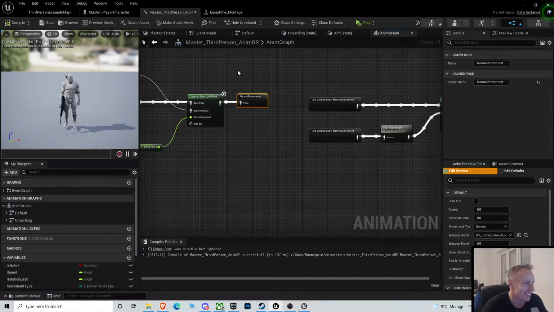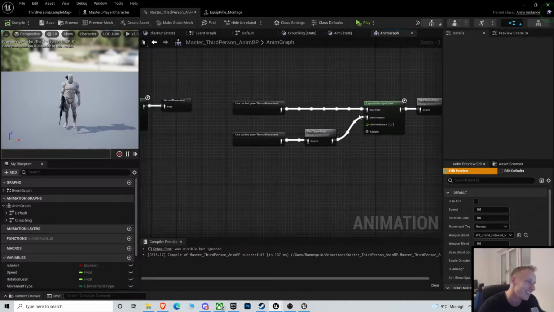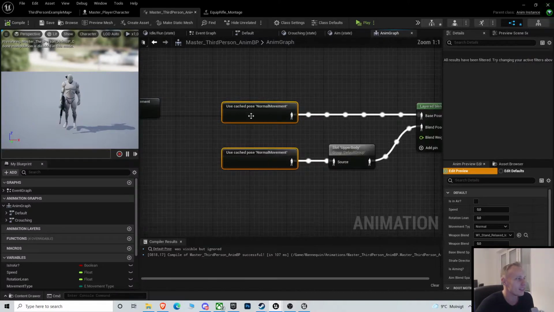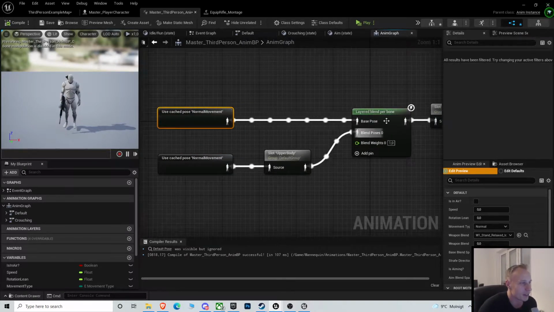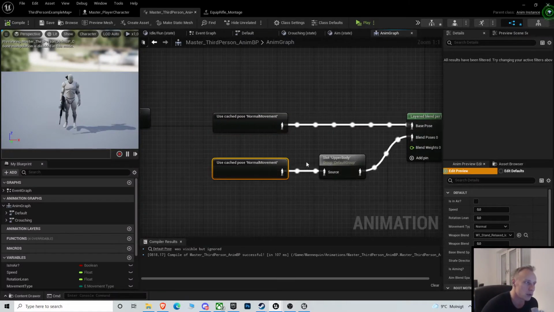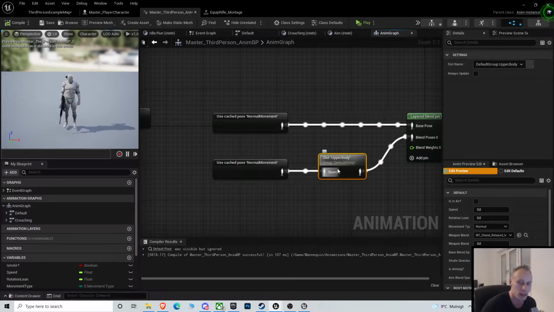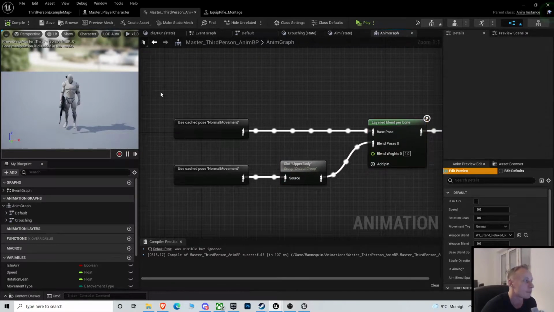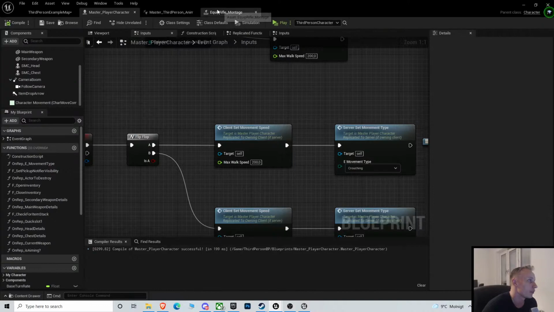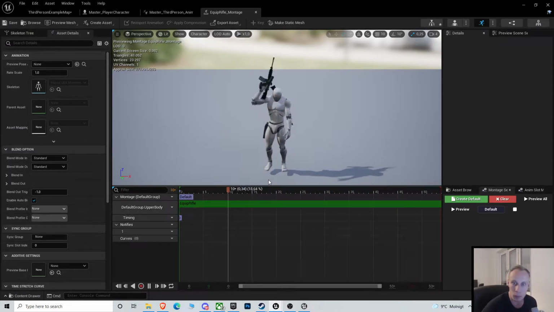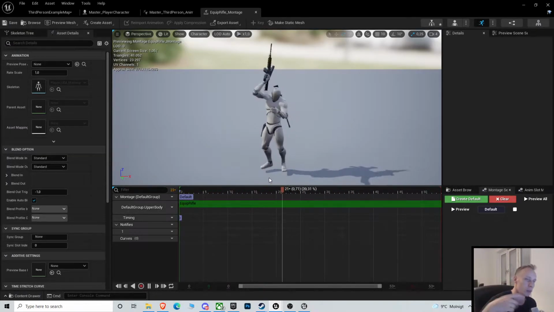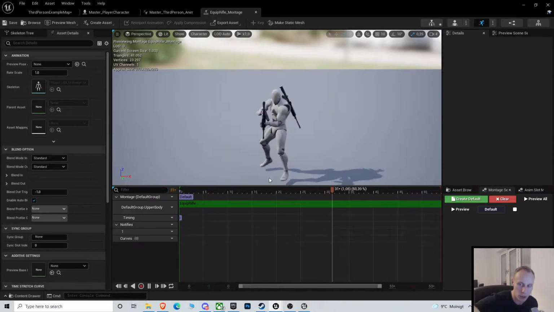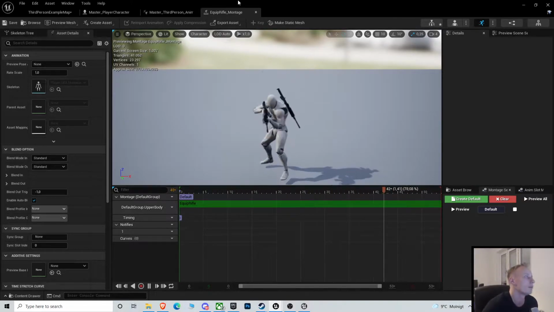So we cache it to the normal movement so that we can use it otherwhere, and we're gonna use it on the normal movement as the base pose, and we're also gonna use it modified with any animation playing in the upper body, and blend it by the spine. So that means that when we play this animation montage, it will only be playing in the upper body, which means that we can move around on the lower body and still play the animation on the upper body.